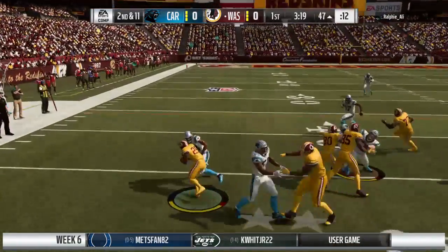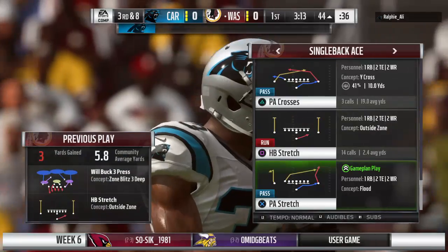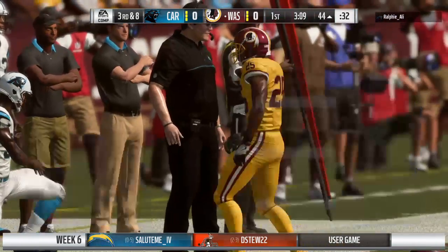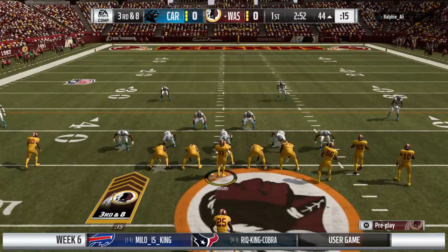On the ground, it's Thompson. And they will stop him after a fairly minimal pickup. Give him 3 yards on the run there. That still leaves him with a difficult 3rd and 8 coming up. And that's one of the reasons you like to blitz even on rundowns. It confuses the blocking assignments. It doesn't allow those offensive linemen to get up to the second level.